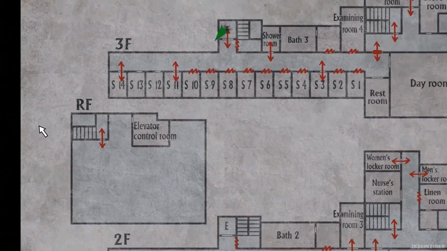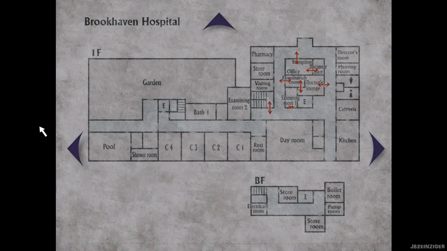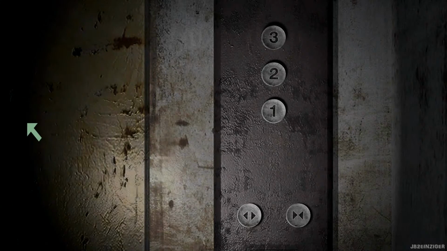So we just use the elevator key, and it gives us access to a couple of other floors, because there are certain areas that were blocked off. I think specifically the first. Oh no. Let's go down to the first floor.